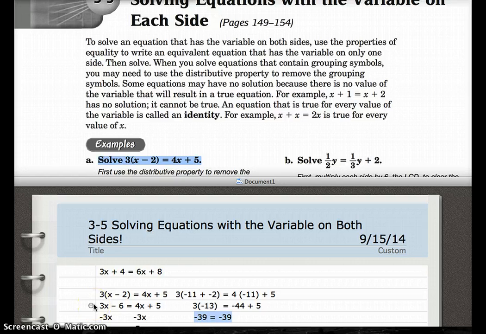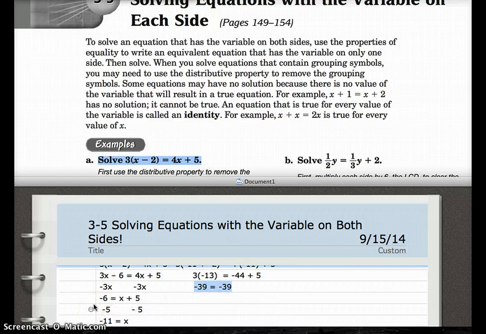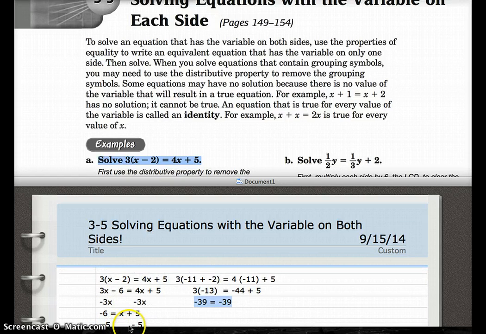If you need to, you can look at these notes one more time. The last line that I'm not being able to squeeze in there is x equals negative 11. It's down here at the bottom. So go ahead and take a minute and look at that if you need to, and pause the video now.